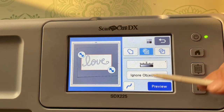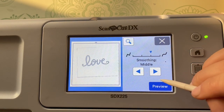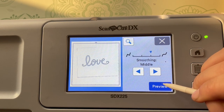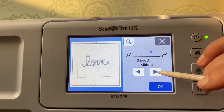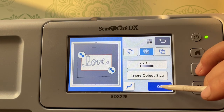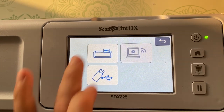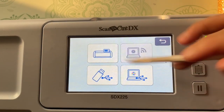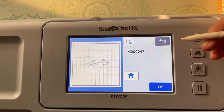And once we have that selected and zoomed in just so we only have the word being saved as our file, I'm increasing the smoothing just a bit since it is a hand-drawn cut file. And sometimes I like to do that when it's a little shaky. Once that is done, we're good to save and get this cut out. To do that, we're just going to save to our machine in this case, then go back in to retrieve data and retrieve that file.